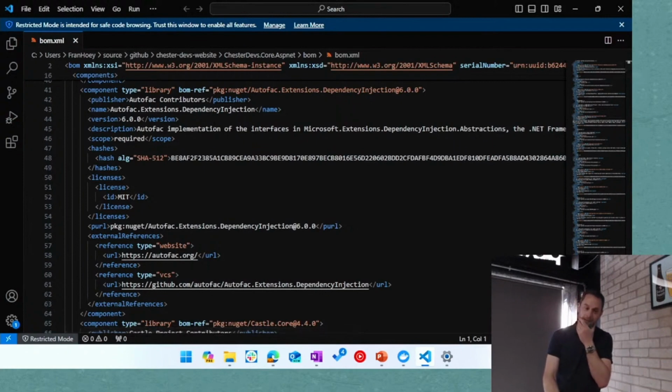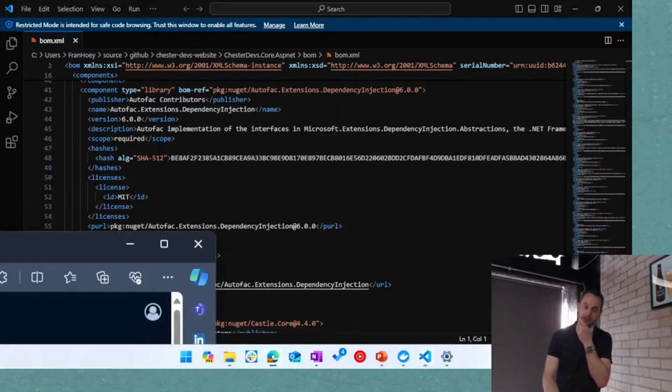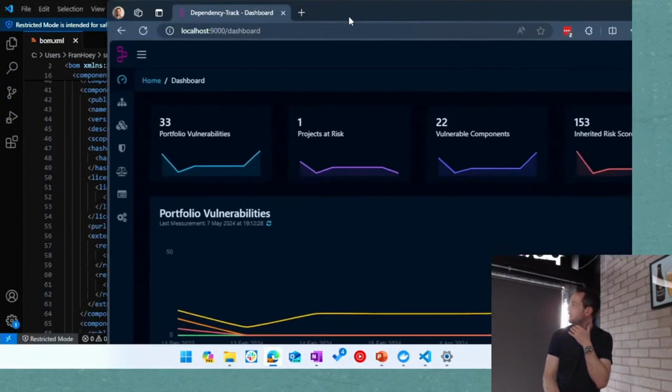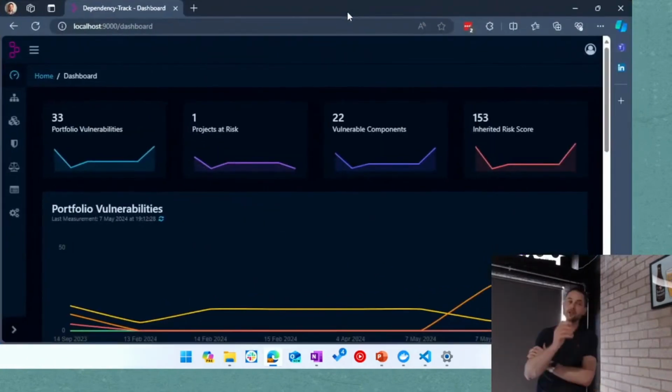That you then upload into OWASP Dependency-Track. So OWASP Dependency-Track, I've got it running locally. They have a lovely Docker version. You just get your Docker Compose file. Away you go. Seconds later, you've got this running. And this gives you, so if I had multiple projects, you could see this would give me my vulnerabilities over time. There are some other things in here from projects that I've now deleted because I'm not allowed to show you what they were. They're not mine.